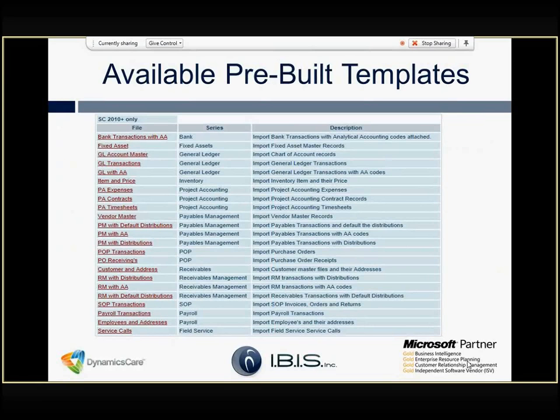Same type of thing for project accounting. As you can see, they have it for contracts and expenses. They have POP transactions, SOP transactions. Now, these are just the available pre-built templates that they have. This is by no means a limit as to what you can actually do with the product. These are just some base ones that they give you to get you started.